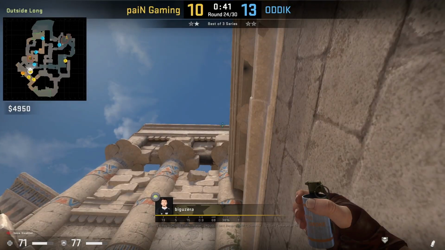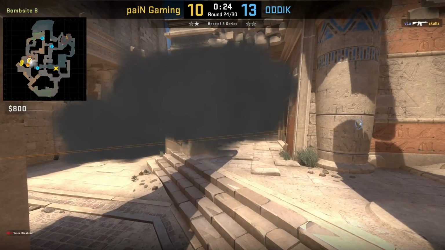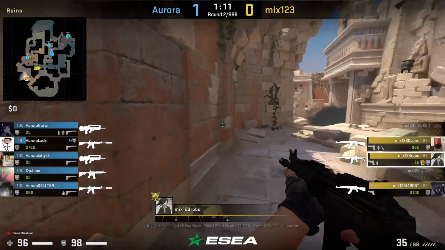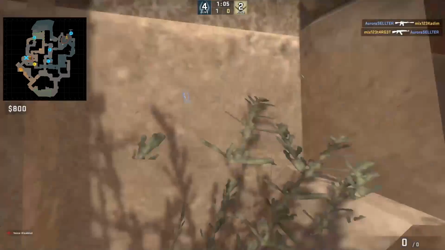This smoke is going to land on the ledge, and you're able to see the CTs if they try to rotate into temple, and then the CTs get spotted before they can come out. Robo smokes temple, where he's going to stand at this part of the wall. He's going to aim here, then left click throw.